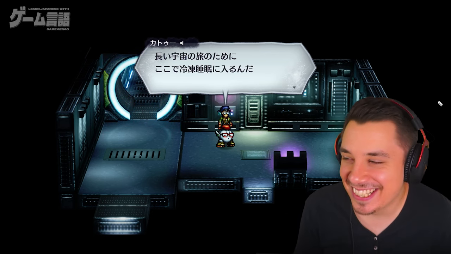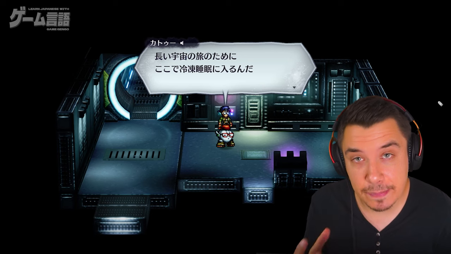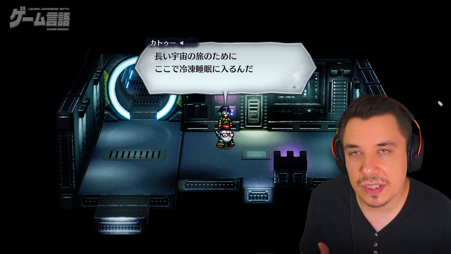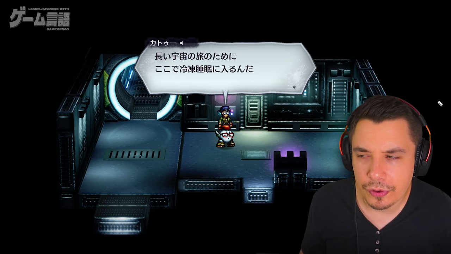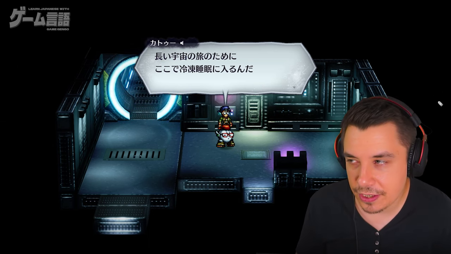長い宇宙の旅のためにここで冷凍睡眠に入るんだ。Well, that makes sense. So, 長い, a long, 宇宙 is space. 宇宙の旅 means a space journey. のために, for the sake of. So, for the purpose of a long space journey, ここで, here. And then we have, I believe it was 冷凍睡眠, which should be kind of like frozen hibernation, frozen sleep, に入るんだ, you enter into.